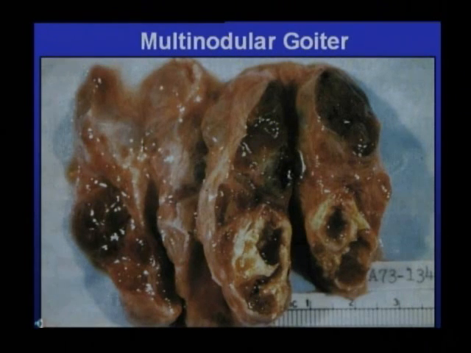Shown here is a serially sectioned thyroid gland. Within each section, one can see areas of normal thyroid tissue, which are brown to orange in color. Contrast the areas of normality with the areas of nodularity. These nodules are composed of follicular epithelium that has remained hypertrophic and hyperplastic throughout periods in which TSH levels have risen and fallen. Also seen in these sections are areas of gland that have undergone fibrosis and cystic change.